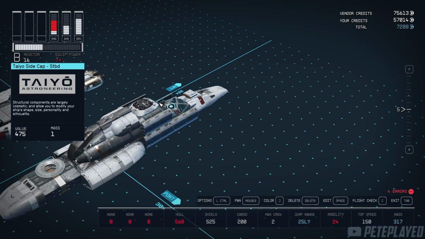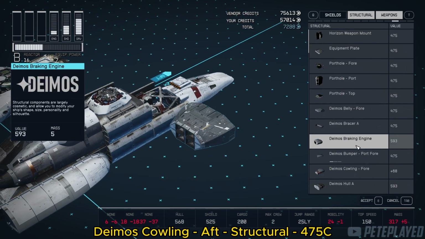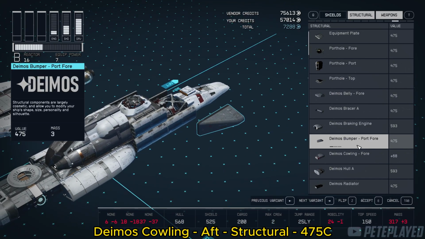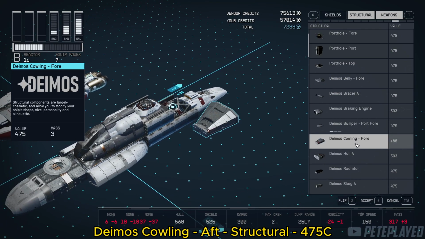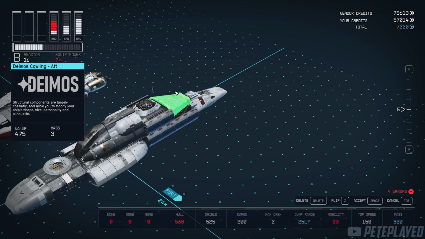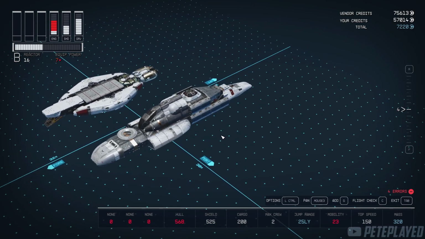And then our final piece over here is going to be a structural piece. It's going to be the Deimos Cowling AFT. It's going to be from the Deimos Cowling 4. Simply press Z, rotate it to get the back piece, and you've got the AFT. And I'll just place it over here. And that is our top middle part done, guys.